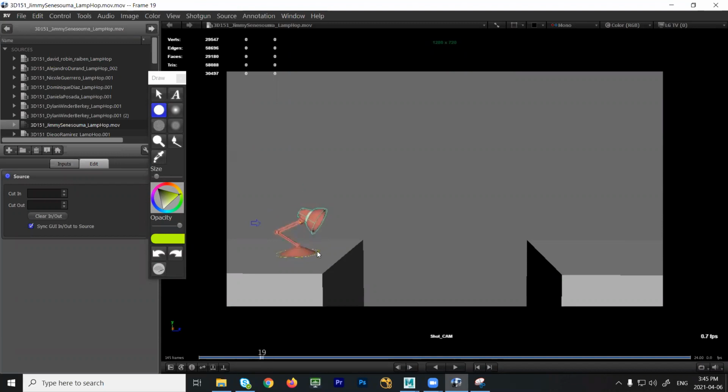Right here, you can keep the base locked. I think right now, this is moving and this is moving at the same time. So it doesn't feel like one's leading. So if you keep this on the ground, it'll feel like the head is leading, okay? When you move the base as well, try to use the rotation a bit more. If it stays flat, it will feel like it's gliding. You won't feel like there's any push. Like when your foot comes off the ground, you get that pattern of kicking off and then landing. Even if it's very subtle, just vary the rotation so it doesn't feel so flat. Okay?